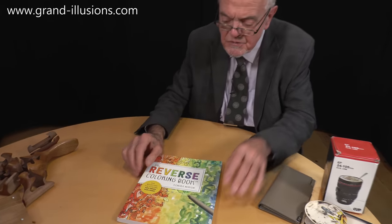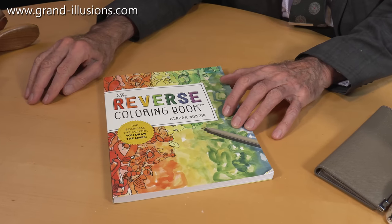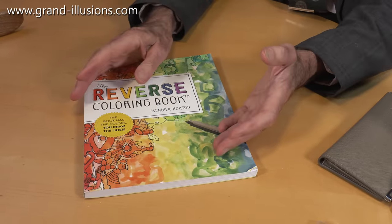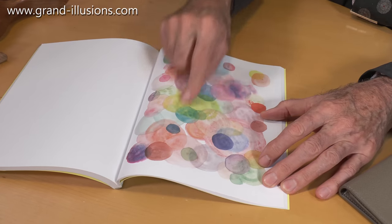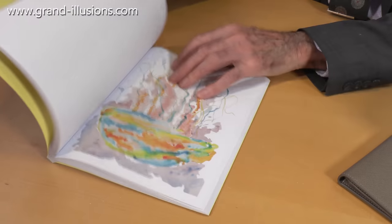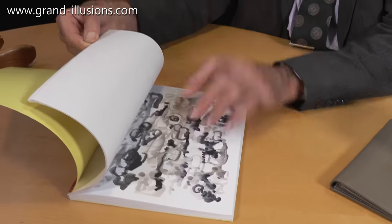Here's a marvellous thing that my niece gave to me — she's in her 30s now, getting quite sophisticated. It's a colouring book. There have been colouring books for children for years, but just recently they started making colouring books for adults too. This is an inverted colouring book — you turn it upside down, and you do the opposite of what you do with a regular colouring book. Instead of getting crayons and colouring in figures to make them solid, you've got all the colours already and you get a black marker pen to draw figures that fit in with the colours. The colours are provided; you provide the penwork to make the figures. What an extraordinary idea! I particularly love inversion toys — a lovely idea.